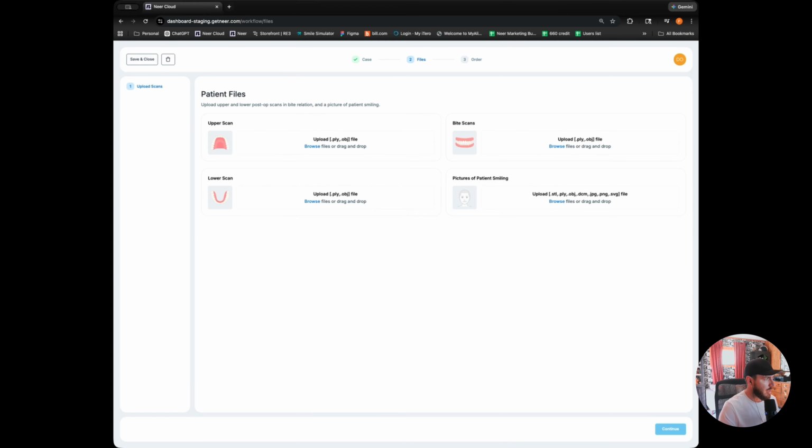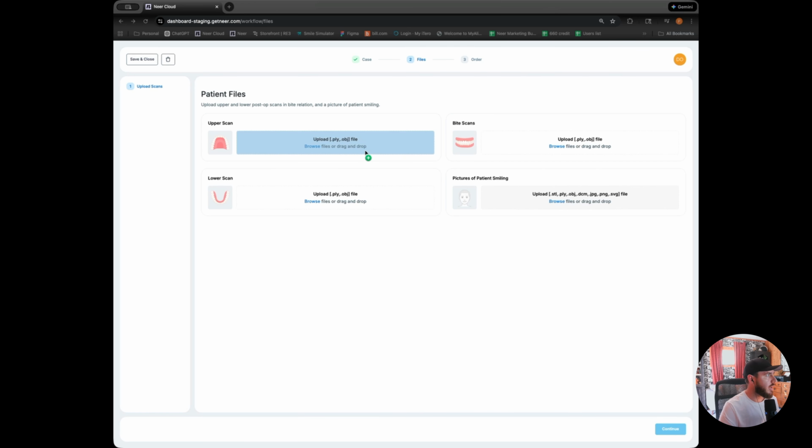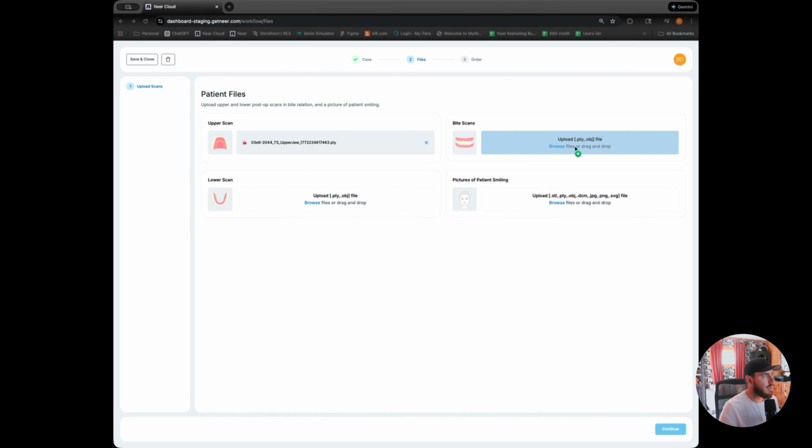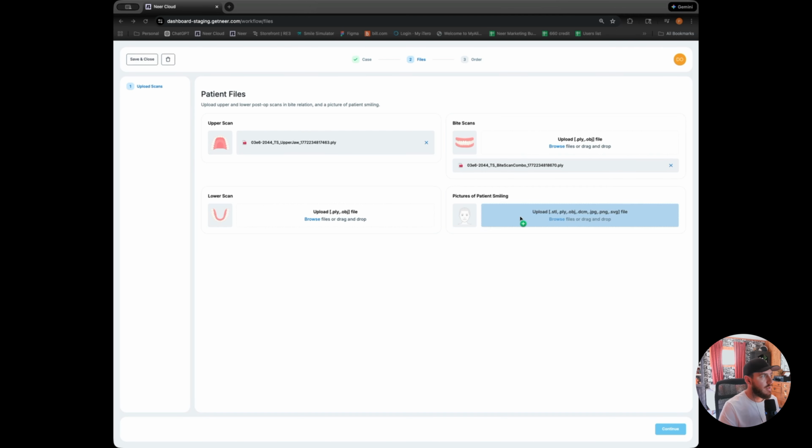And then what we are going to do is pull up our scan files and drop those in. I'm just pretending, but when you're uploading scan files, please make sure that they are full color files, either OBJ or PLY.